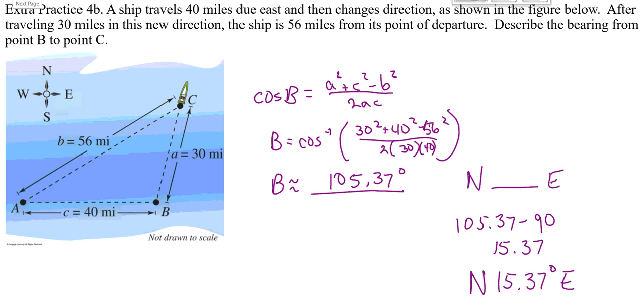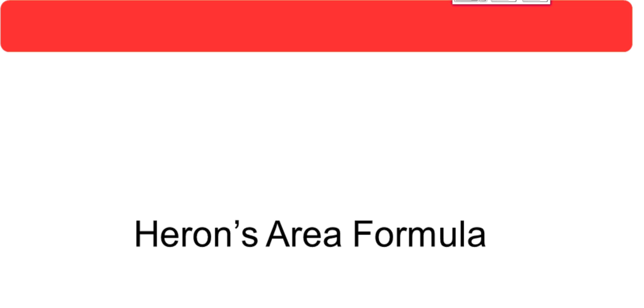So the last thing is Heron's area formula. And to be super honest, this is one of the most asked for formulas in my own personal life. We've had family and friends ask us this question. They're doing a home improvement project, they're putting in a garden, they're doing some little project, and they're like, I know what the 3 sides are, but I don't know what the area is. And this is the formula that I always tell them to use: Heron's area formula.